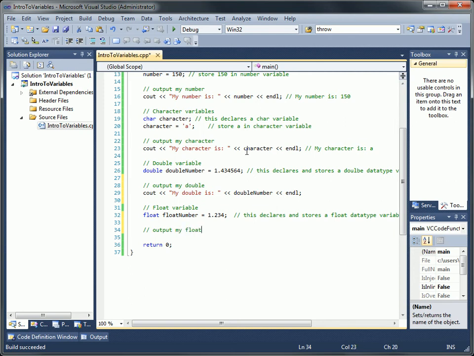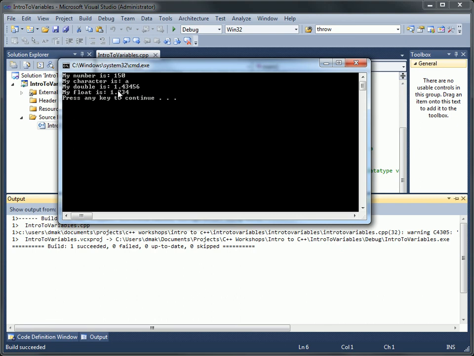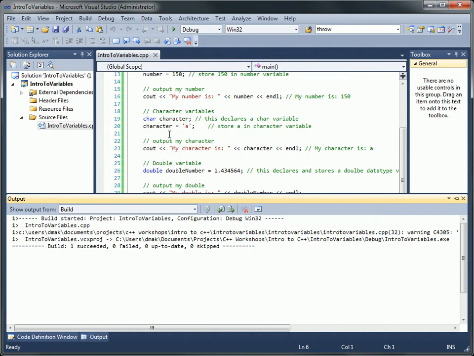So my float: cout "my float is", my float number. We'll add a new line there, and so Control F5. And there we go. My number is 150, my character is a, my double is 1.43456, my float is 1.234, and then press any key to continue. Fantastic. That's exactly what we expected.